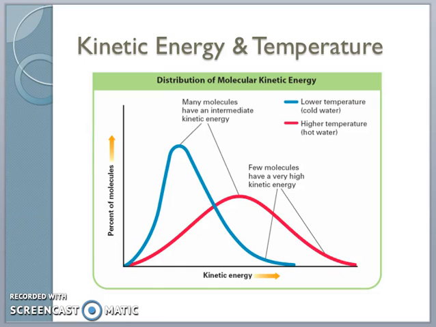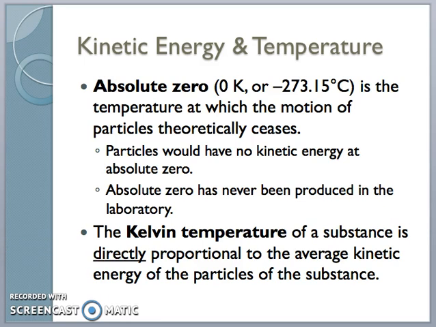The last thing I want to talk about with gases is this thing called absolute zero. That is a temperature of zero Kelvin. Always remember that we're using Kelvins when we're talking about this distribution of kinetic energy. Anytime you see Celsius, you're going to have to change that first into Kelvin before you do any kind of calculation. Our absolute zero is when there is no kinetic energy. Particles are going to have no kinetic energy when we have zero degrees Kelvin. Absolute zero has never been produced in a laboratory as of yet.